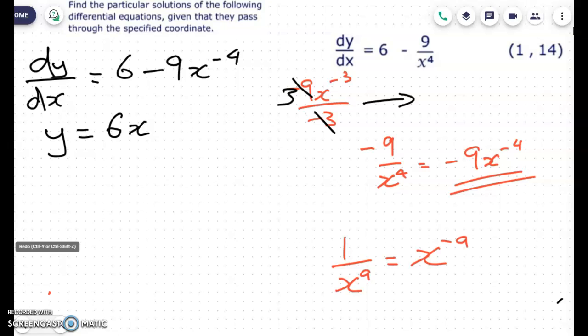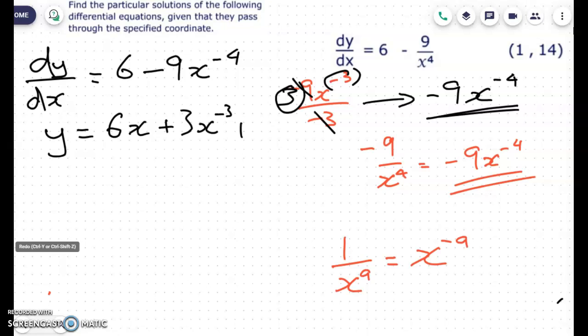So let's think about that. If we differentiate that, what's going to happen? Negative 3 times 3 is negative 9, and negative 3 minus 1 is that. So that's correct. Okay, so writing that down, it should look like that. So we always go and just double check. Negative 3 times 3 is negative 9. Negative 3 minus 1. Yeah, we've definitely done all of that right. And 6x goes to 6. Don't forget the plus c. Fantastic.